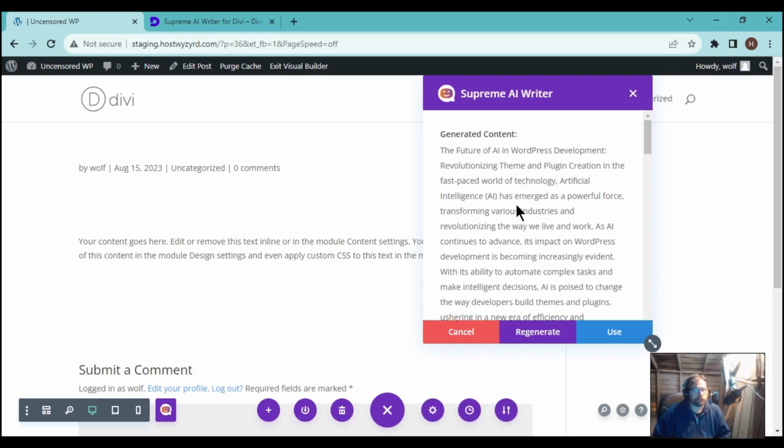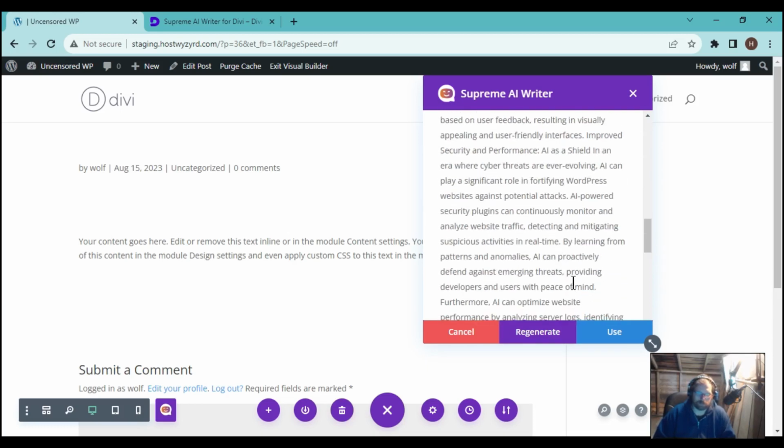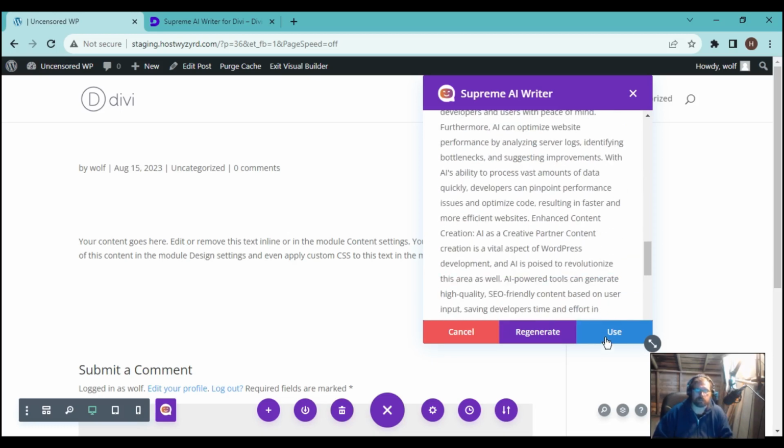So that's pretty good. Here's another spot where this one kind of loses out to Divi AI. You'll notice that there's no formatting to any of this text. You're not in any paragraphs or anything like that. It's not broken down into sections. That's a little bit of an issue, but you can go in and edit it.